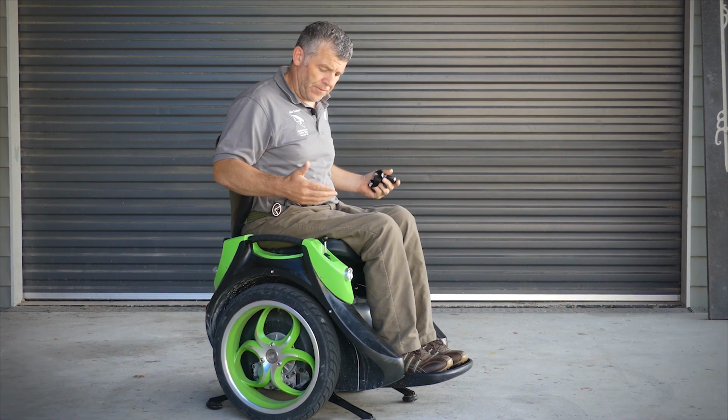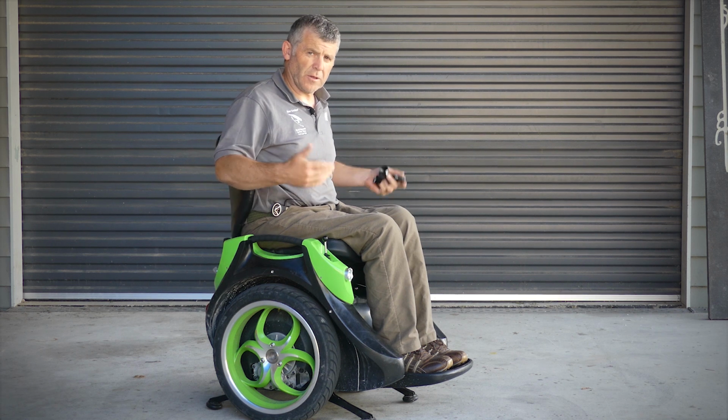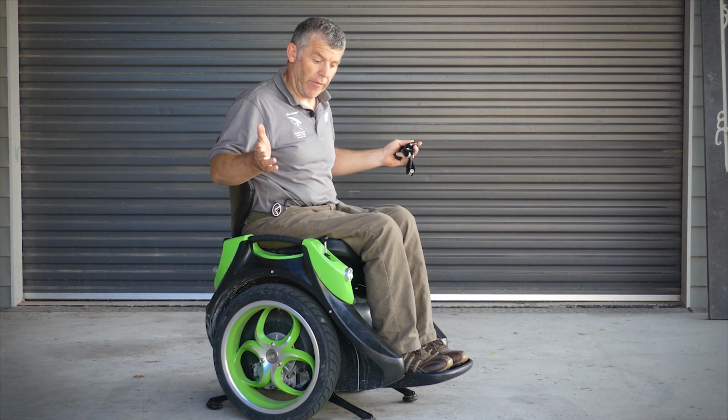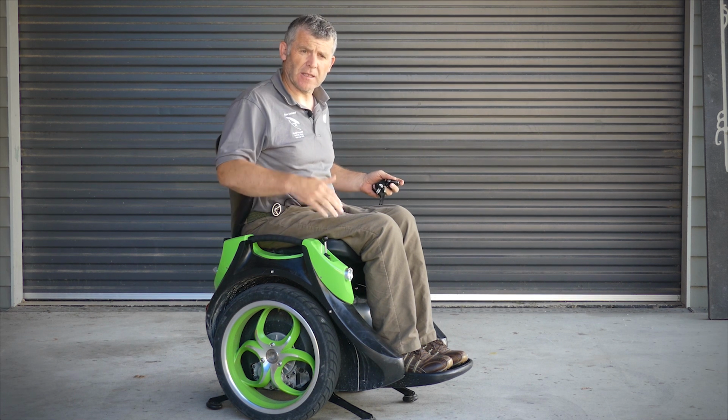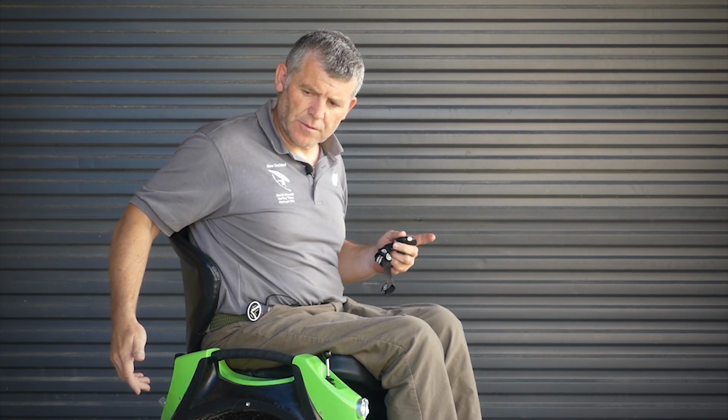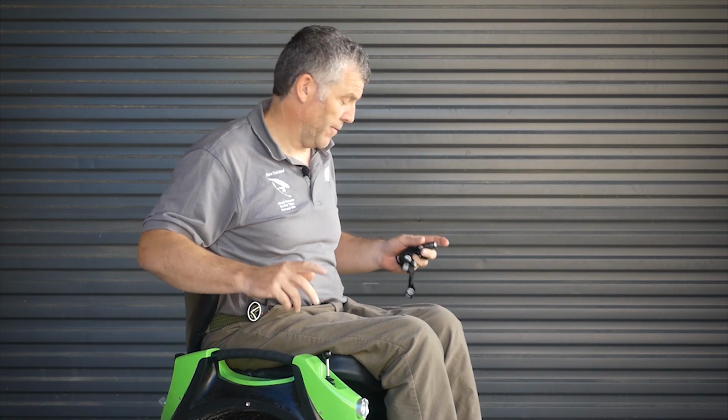Now I have no power on. If I was to put the legs up and ride, I could do this. I could ride and have the joystick available to me and get into the environment I want to. But if I switch back over to seat steer again, it will create another spin.